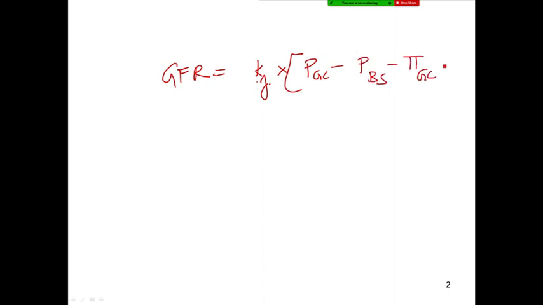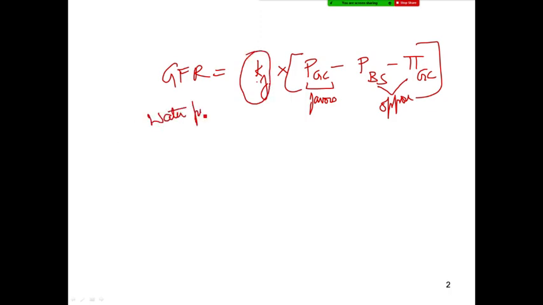Next was the calculation of GFR based on this. GFR equals filtration coefficient times hydrostatic pressure in the capillary minus Bowman space pressure minus oncotic pressure in the capillary. What favors filtration out of all these pressures? Hydrostatic pressure in the capillary favors, and the other two oppose. What's the definition of filtration coefficient? Permeability to water. It's called water permeability. Good. If you know the basic definition, any question I ask, you should be able to answer.